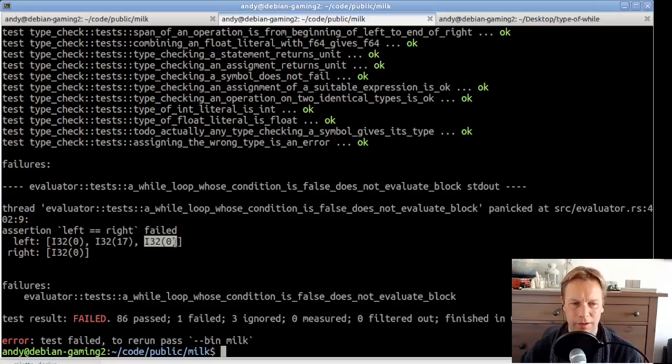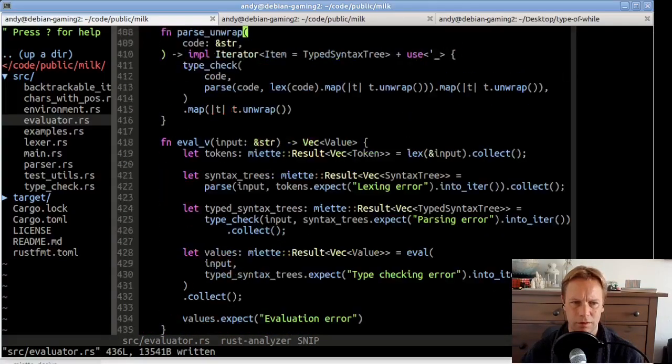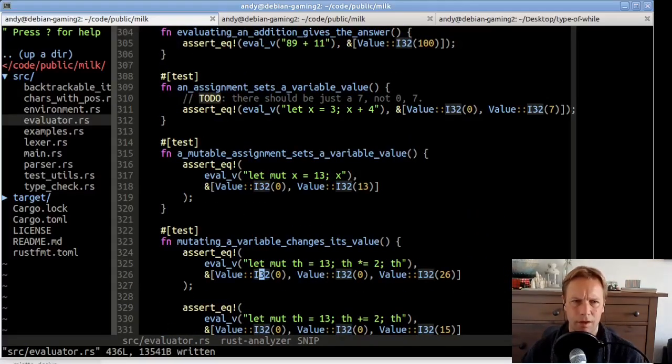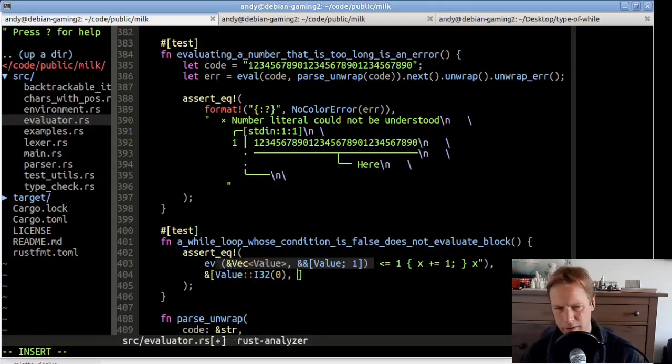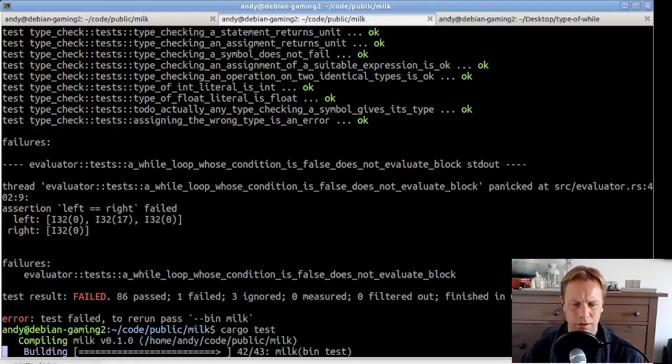So it is actually working. X is 0 at the end, but we have to account for the fact that we've done this weirdness. So I guess we've got to change this back to 0. And then we've got to change our test to expect 2 zeros. Where's my test for while loops? Here. So right now, this is going to return 0 for that let, 0 for the while, and then the actual 0 we're interested in. So now our test is going to pass.